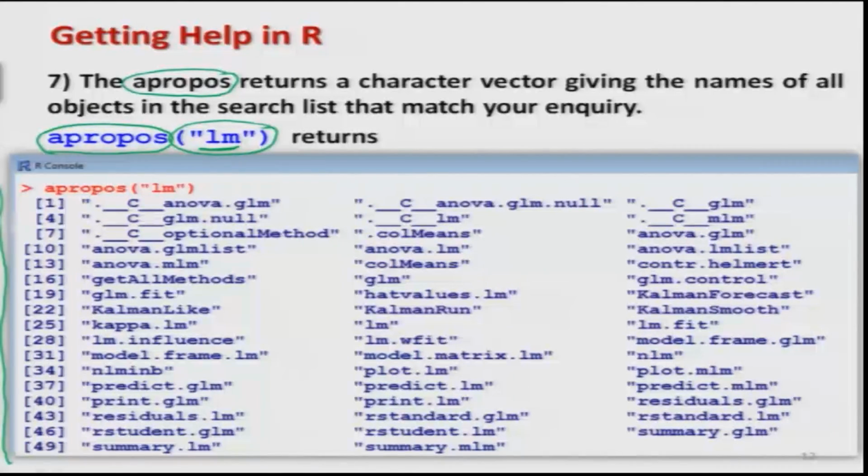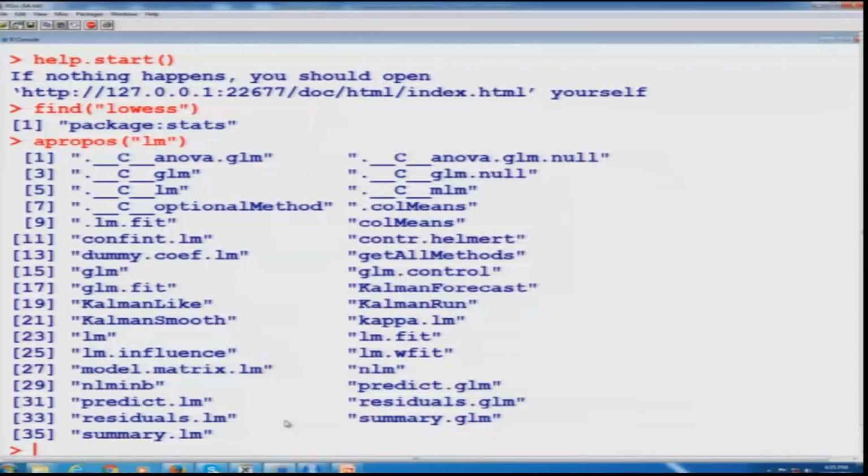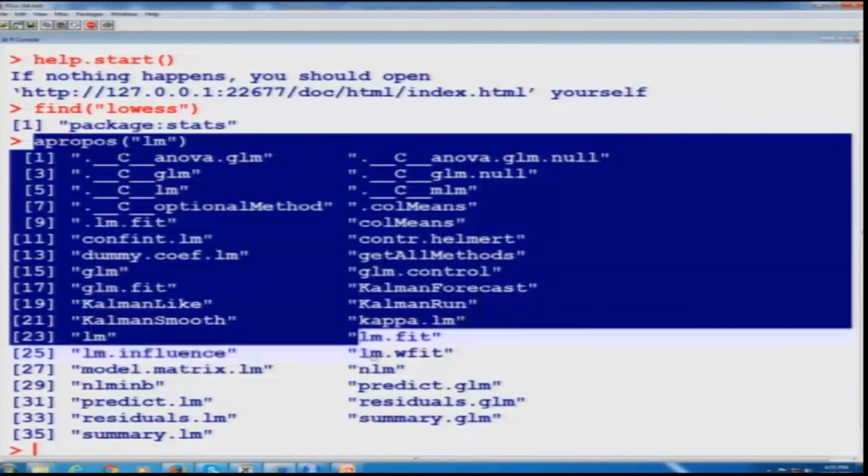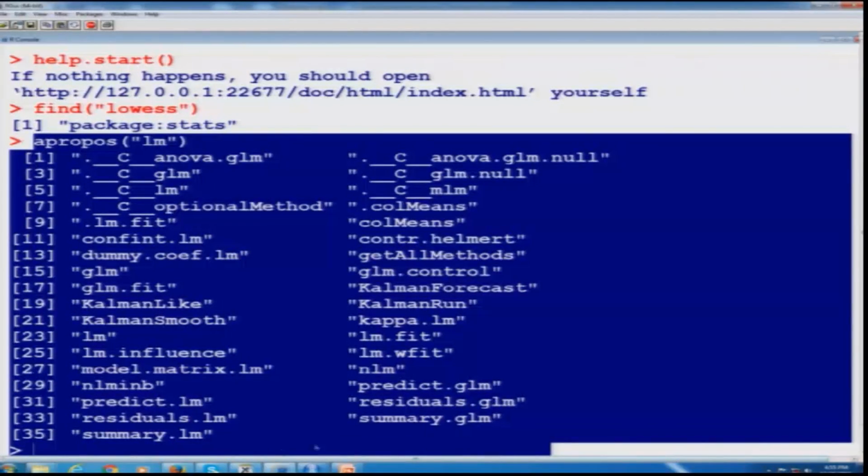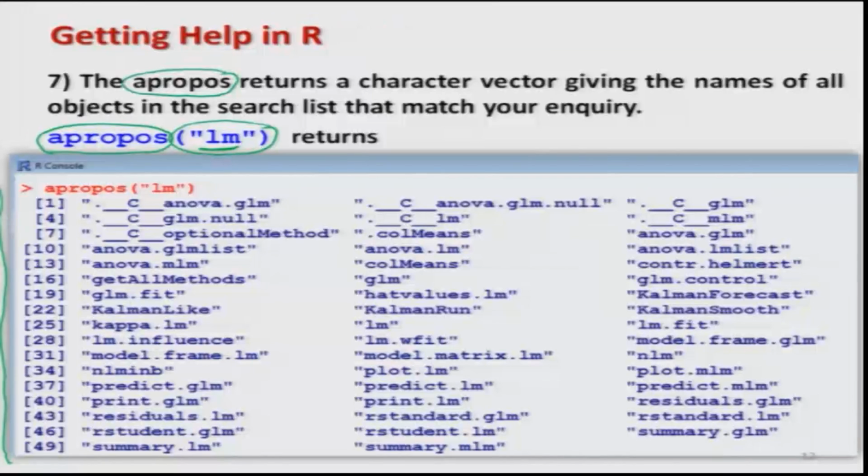Well, now you can have faith in me that these screenshots are exactly the replica of what we are going to get when I execute these commands. Well, just to gain your confidence, I will run this apropos LM here once again. You can see here that it is giving us this type of information, and I have simply taken the screenshot over here so that I can explain it more easily.